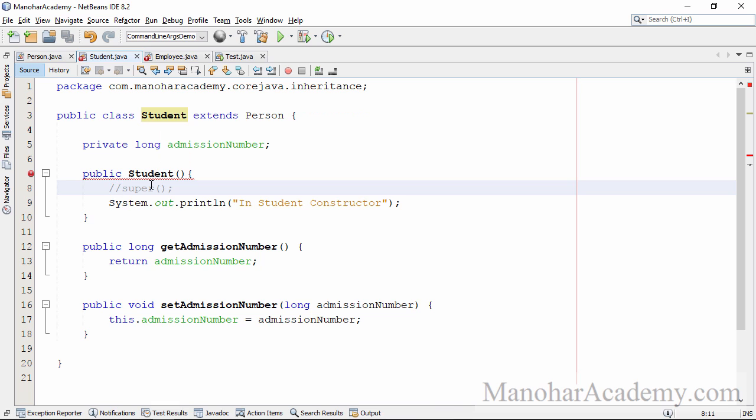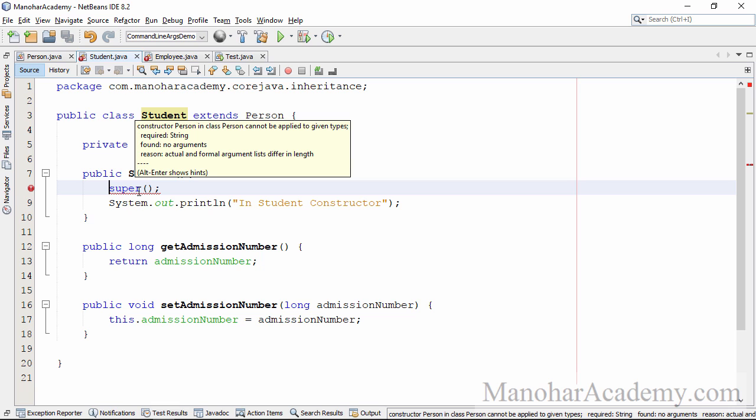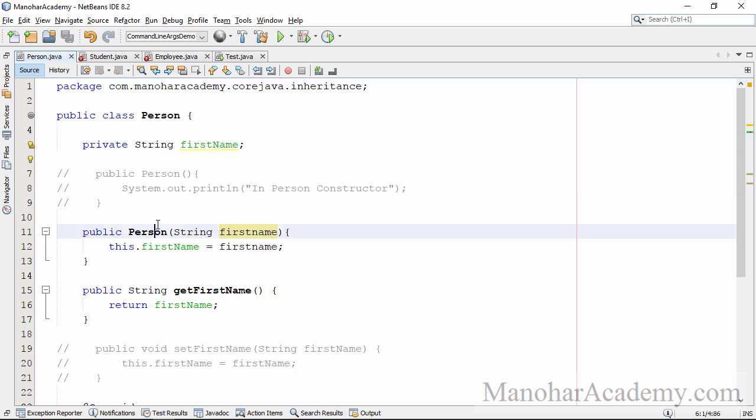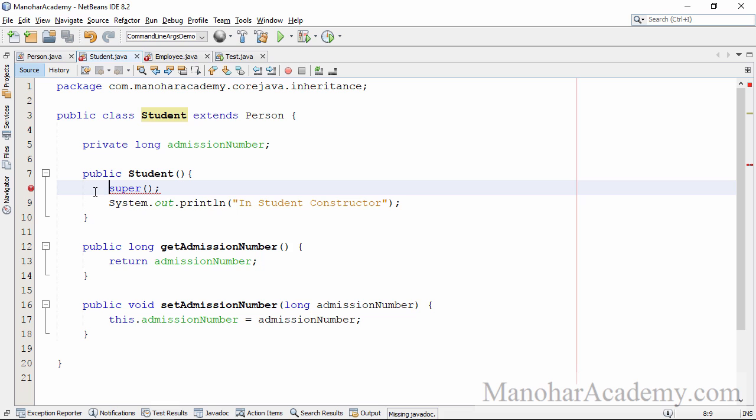As I said, if on the first line there is no call to the superclass constructor, then the compiler is going to insert it, whether I write it or not. So now what can I do? And why is it mandatory, or why should we do that? Because if we don't call this particular constructor, we will never be able to set the first name. So the compiler is ensuring that we call the right constructor.